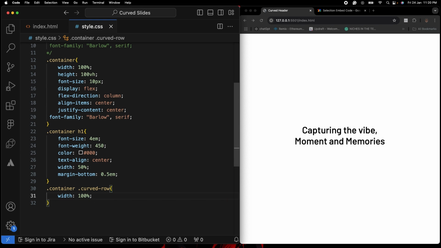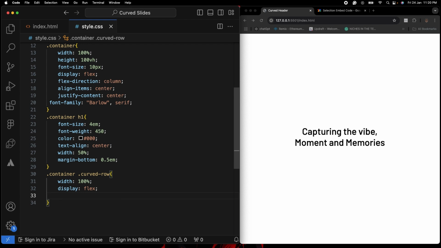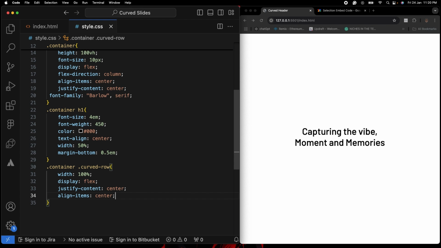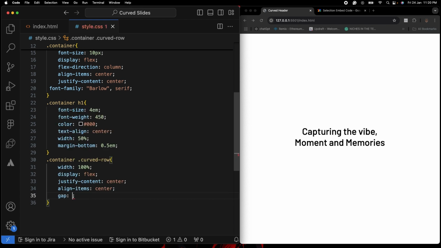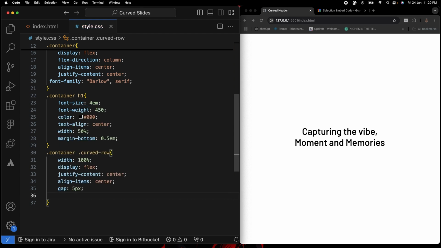Width 100%, display flex. I'm not going to give it any height. Justify content center, align items center. Use a gap of 5 pixels.